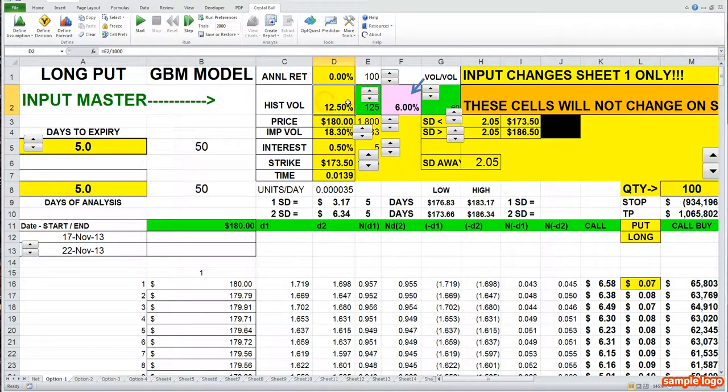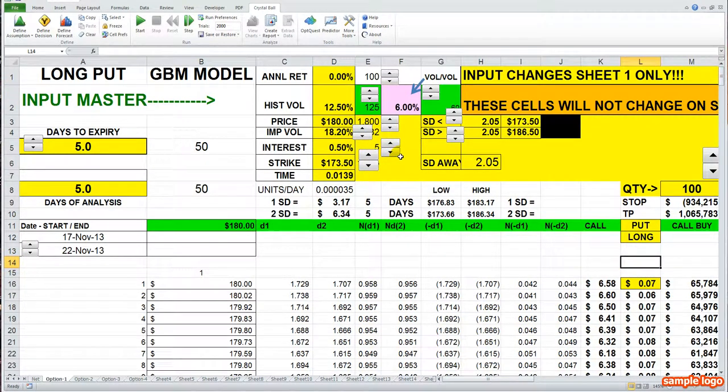This is a key cell here. What is our historical volatility estimate for the given week? If you want to use VIX, then you would just type in whatever VIX is. Price here means what is the asset valued at as of the current moment, or the beginning of day or close. Implied volatility will control the price of whatever is down here, in this case the long put.